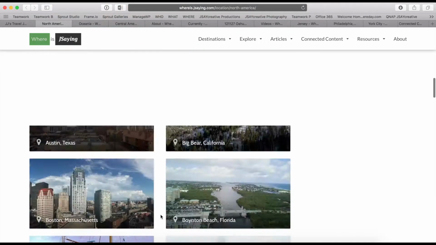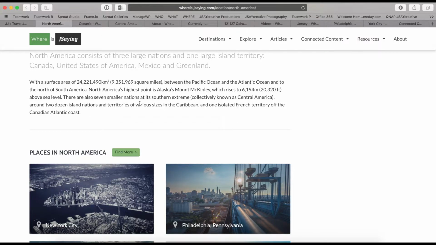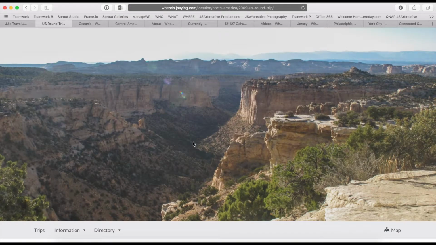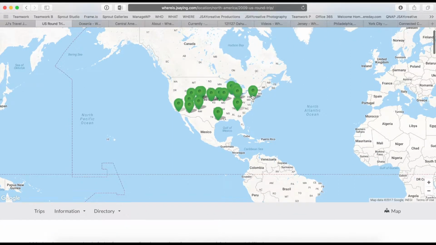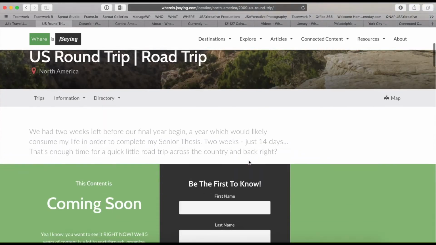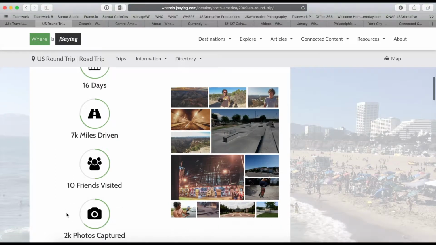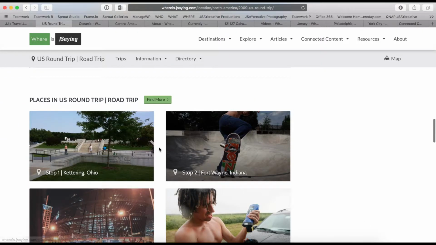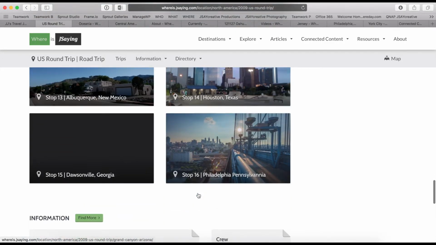So let's go back, and let's switch over to another really cool thing, which is road trips. Sometimes road trips, and this is its own trip, are really hard to figure out how to incorporate since they span a lot of places. But here are the pin maps, and as you can see, this is still in the works, so sign up to see more. But there'll be some specs and some details about the trip, a little teaser of some of the photos. You can even see the exact route we went with the stops, and then it's broken down to each stop. And each one of these will have its own page with some content.